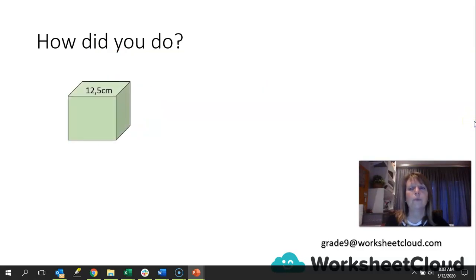Right, let's look at the cube. We only needed the one side to be written down, and that side is 12,5 centimeters. So there's our formula. It's nice and short. It's 6 times by side times side. Okay. So you're going to go 12,5 times 12,5 centimeters. It ends up being 156,25 centimeters squared. Times that by 6 because you've got 6 of exactly the same face, and it's going to give you 937,5 centimeters squared. Okay, everyone happy?